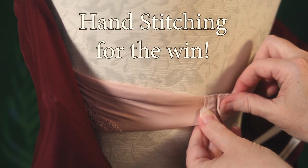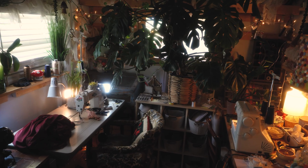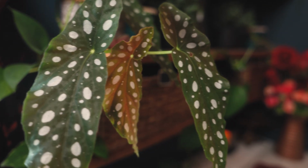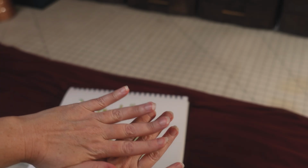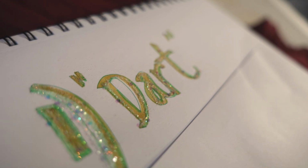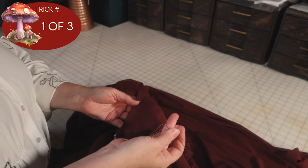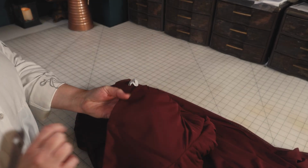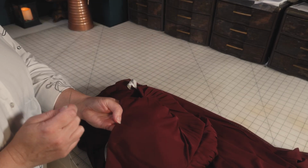By the way, these are beginner-friendly and bridesmaid tested. Let's go. I'm going to lay the dress out on this cutting table here, and we're going to start with our first trick. Makes a huge difference, the mighty dart. Make sure to grab some matching thread. I'm going to use a contrasting thread just so that you can see it very clearly. The matching thread is going to be important.